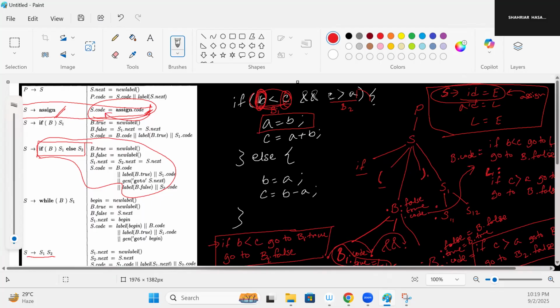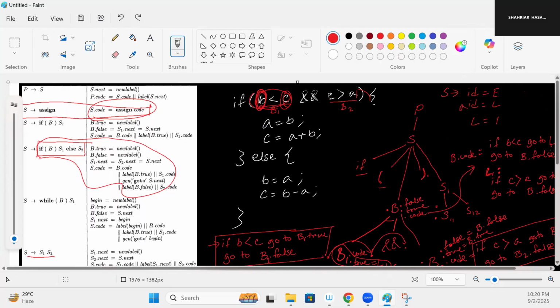If we go to that production rule and do it again, this will take very long, this lecture will become maybe 3 to 4 hours. So let's not do it that way. We have seen in previous lectures how this assignment operation is performed and how the three address code generates, and we know what the three address code will be for this operation.